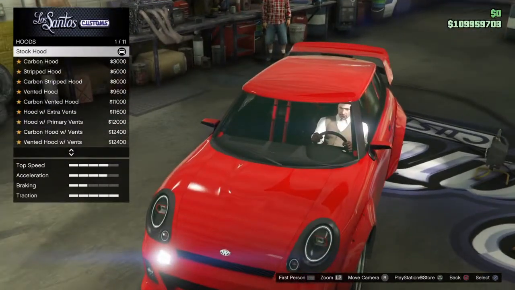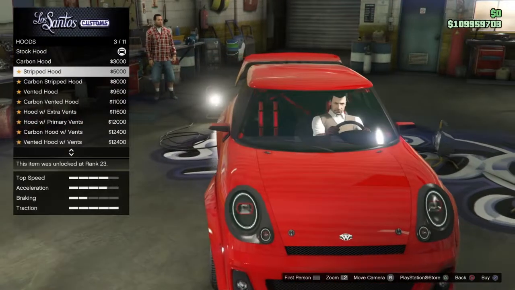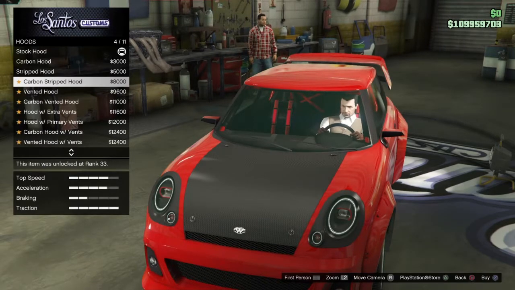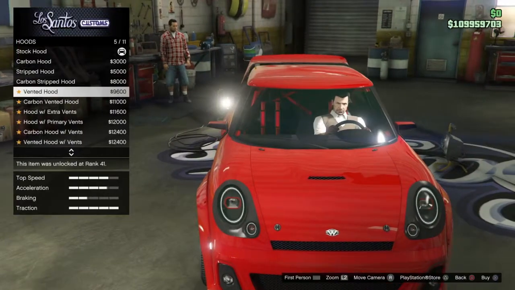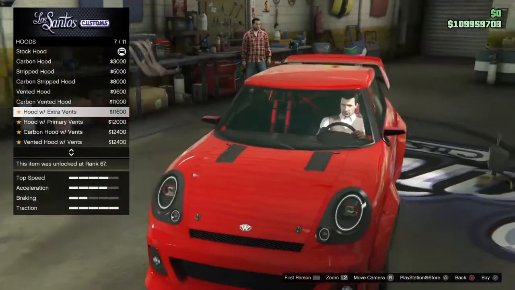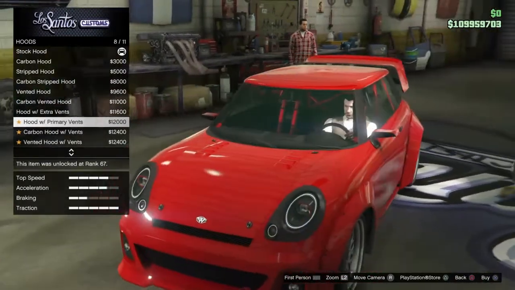So we have hood options, we have stock hood, we have carbon hood, striped hood, which has the bolts on them. You have the carbon striped hood. We have the vented hood. We have the carbon vented hood. We have the hood with extra vents on there.